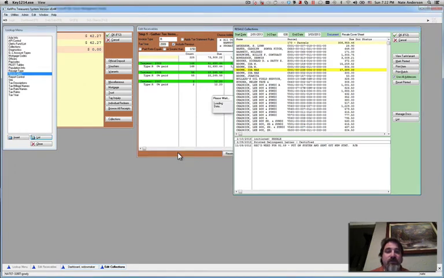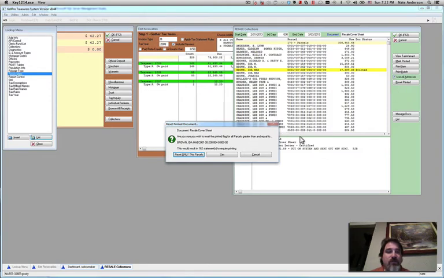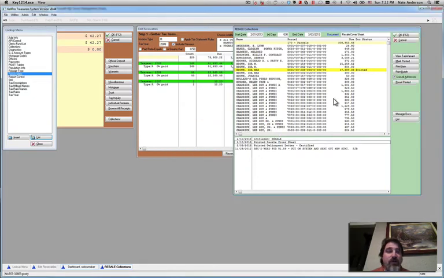Let's do that real quick so you can see. I can also unmark it with the reset button. So the reset button works the same way it did on the other screen. I can reset one item or all the items up to that selection, or I can mark all the items.